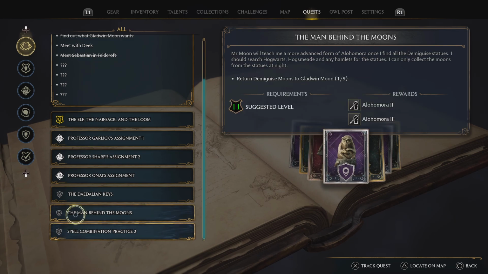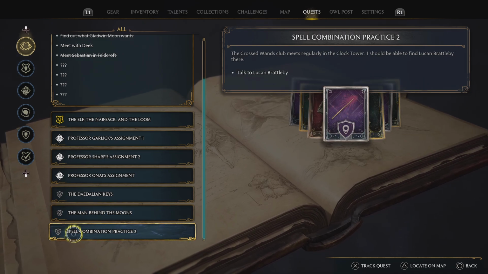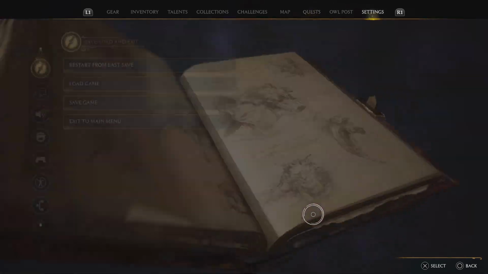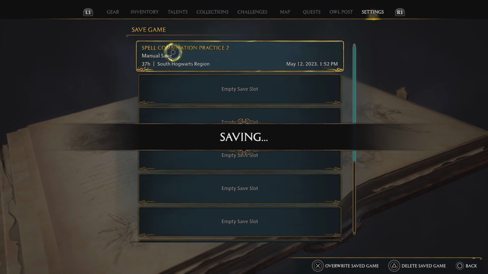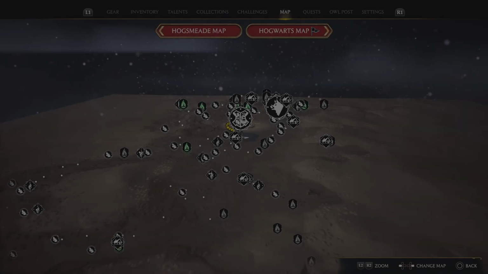Spell combination practice 2. The man behind spell combination practice 2. Level 20. Settings. Exit to save gates. Empty save. Exploring. Manual save. Spell combination practice. Save complete. Level. Gear. Map. The Highlands. South Hogwarts.